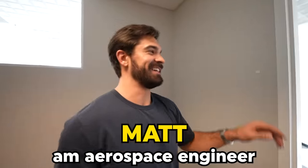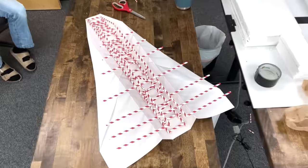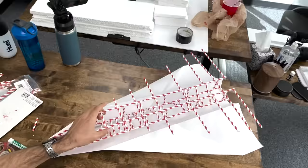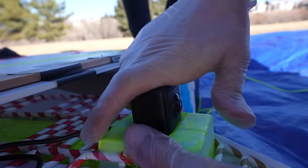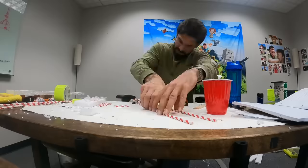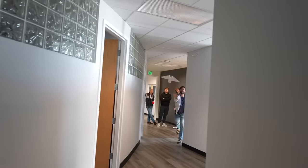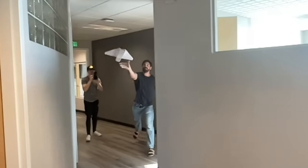An aerospace engineer. He is not an aerospace engineer. But he is pretty dang smart, and he managed to build us this fully functional airplane that is still 100% made of paper and can carry more than 40 times its own body weight. We're gonna put a 360 camera on this thing. We're gonna put a satellite GPS on this thing. But oopsie, it took over 200 hours to perfect the design. Yay. Anyway, now we gotta figure out how to get it to space.